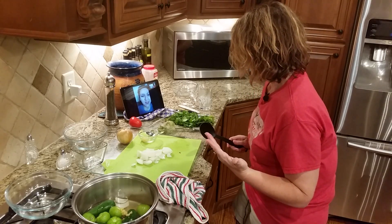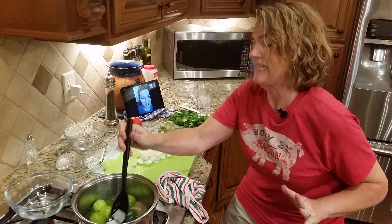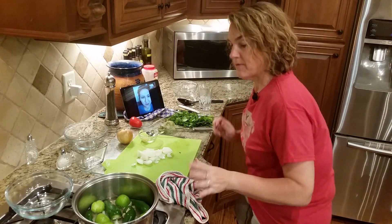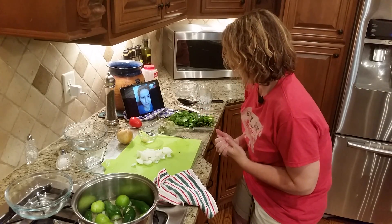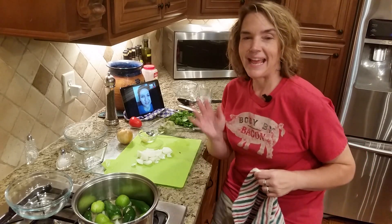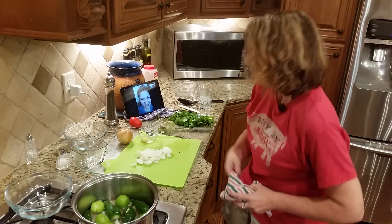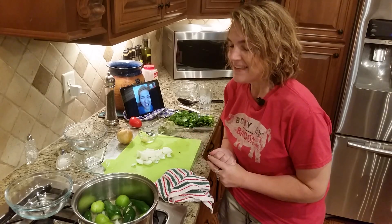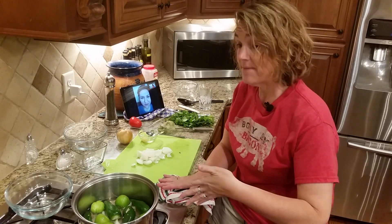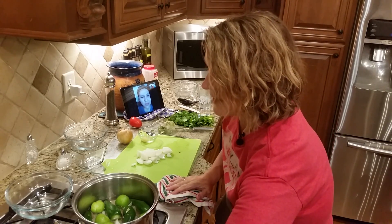I've got this boiling and you just boil until it changes color. David is so excited — he loves Mexican food and he's like clapping his hands. The beef is browned now and the chili sauce is simmering. Sandy cooks like I do — she sent me the recipe and said 'add salt, add pepper, add peppers, add onion,' and when I asked how much water she said 'just kind of cover it.' I'm going to let that boil and then saute the vegetables separately.